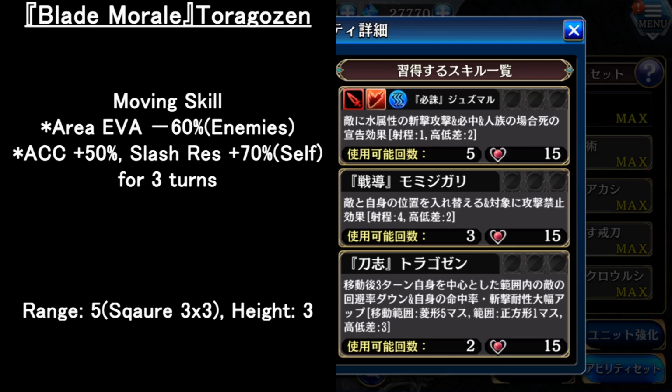Just nice, it's also increased the slash resistance. Both of them are slash users. I think this skill is really to counter Laftalia and Yaras, yeah, because both of them are really very powerful in evasion. And then next is the reaction skill.